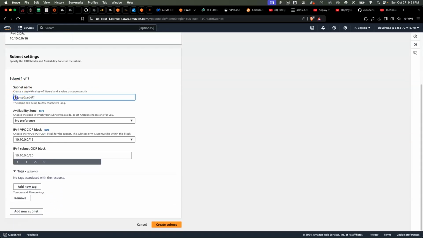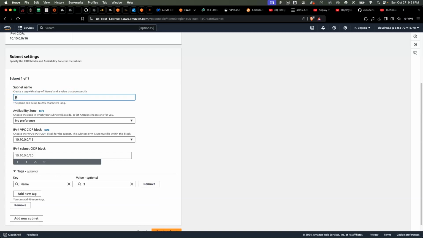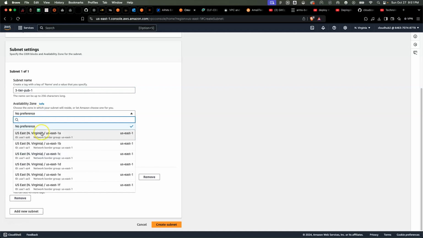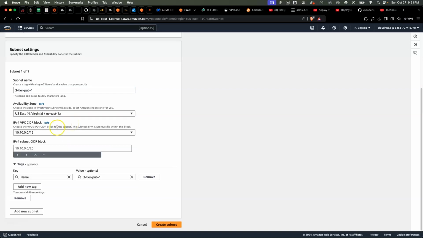The next thing is to give our subnet a name, so we can say three-tier dash public subnet, or pub subnet 1. And then the availability zone, it will be in the A availability zone. So the CIDR for the VPC is already selected.